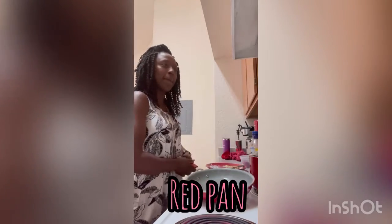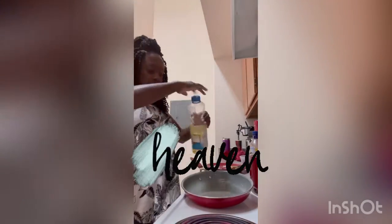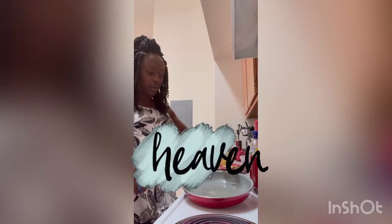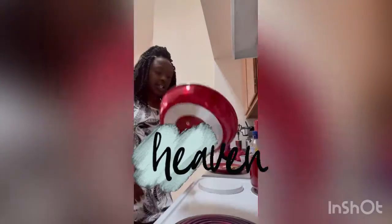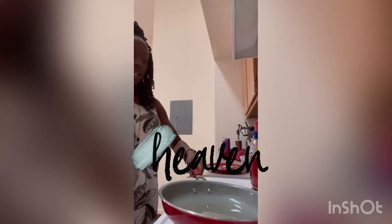Oh, my grandmommy. Use some vegetable oil. She always said veggie tables, like she couldn't say vegetables. So I'd be like, Grandma, what we eating today? Veggie tables. I love my grandma. She's no longer here with us, but I love that lady.